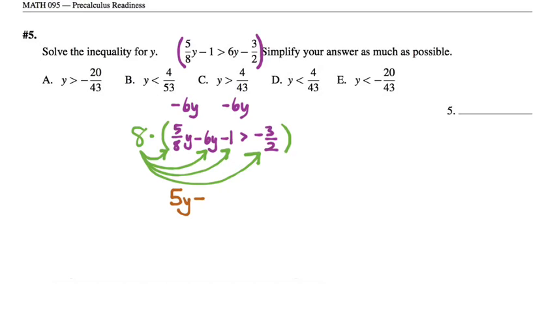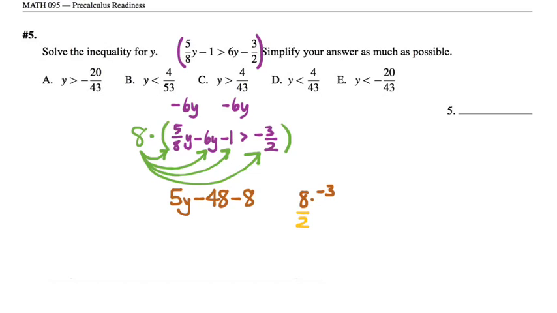I multiply 8 by 6, I'm going to get 48. I multiply 8 by negative 1, I'm going to get negative 8. Multiply 8 by negative 3/2, and that's the same as, remember my little trick of taking the denominator of this fraction and moving it from the 3 over to the 8 instead. Just slide it on over, because multiplication is commutative, we can do that. So that what I end up with is 8 over 2 times negative 3.